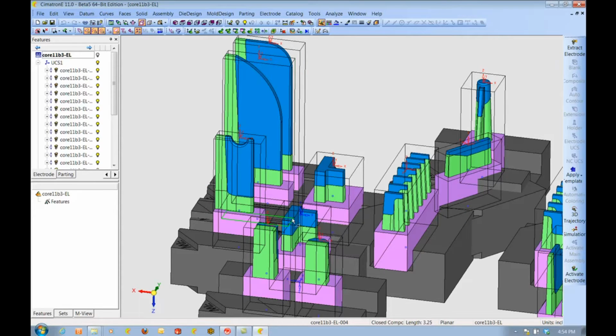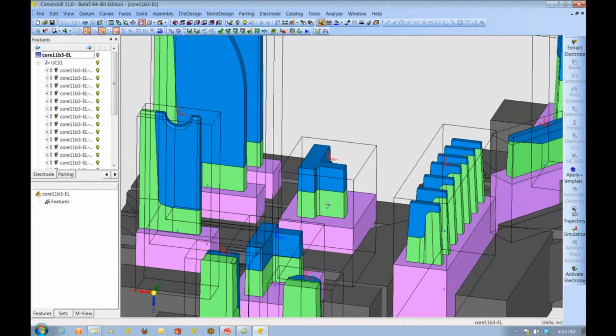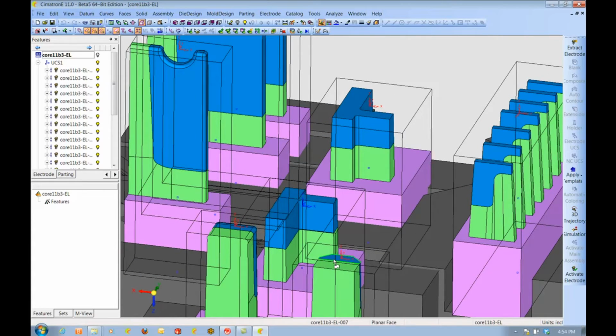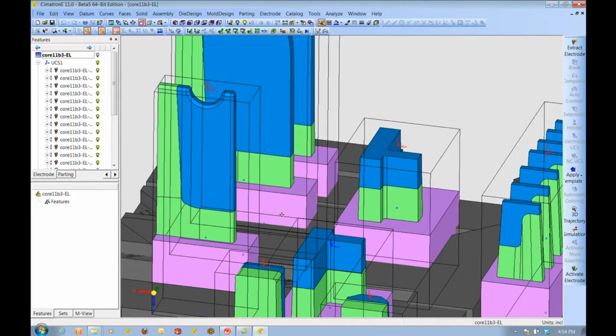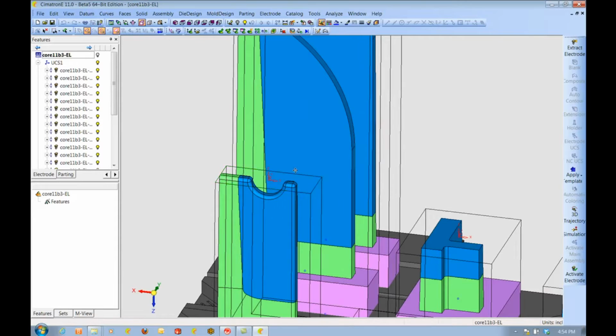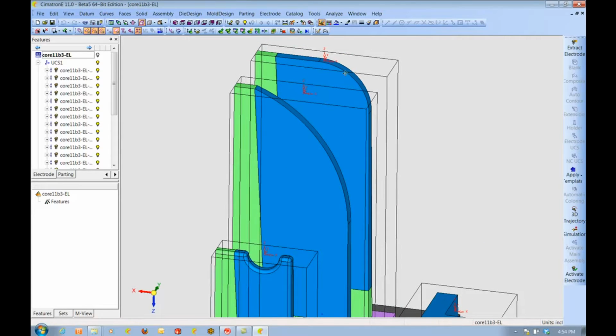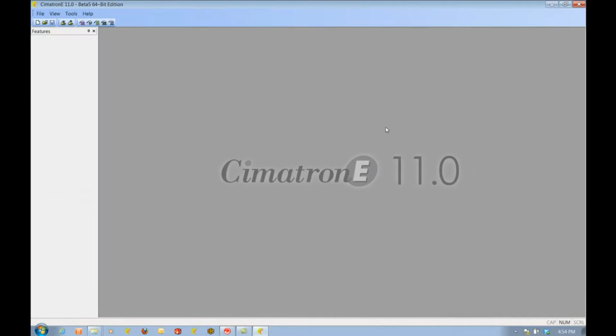While templates have been around for years, many programmers have been reluctant to use them due to the limited variety of applications they could be used for. In a short while, you will see how CimatronE is doing away with this limitation, allowing you to use templates for practically any range of geometries.